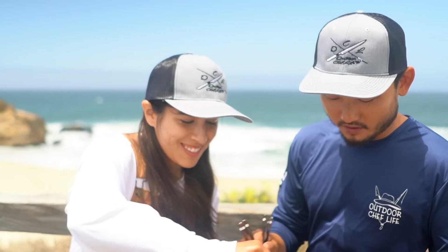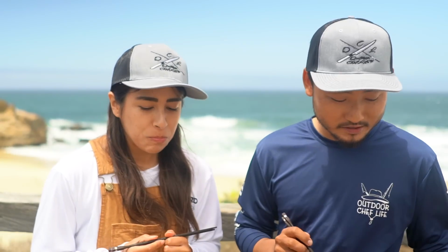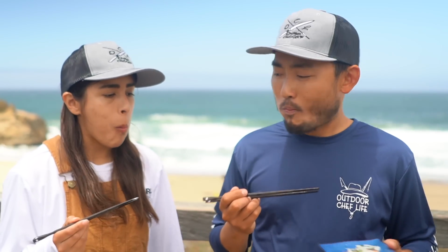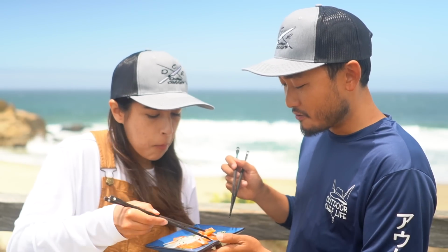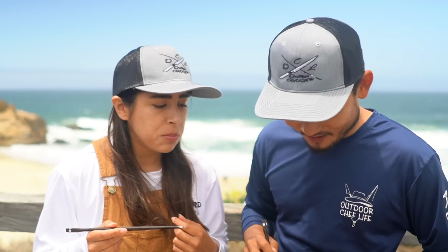All right. Oh, that tastes good. What do you want to start with, the roll? Yes. All right, let's start with the roll. Little soy sauce. That is cream cheesy. Mm-hmm. Tasty though. I feel like this is gonna be good. The sesame oil. Heck yeah. That's good. I should make more of this. Good, huh? Oh yeah.